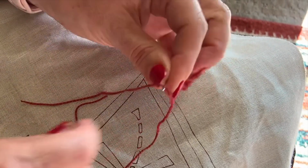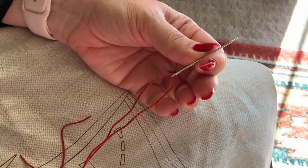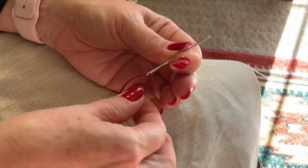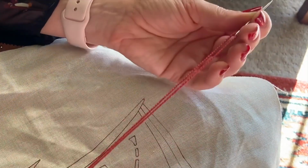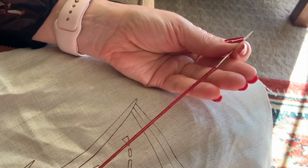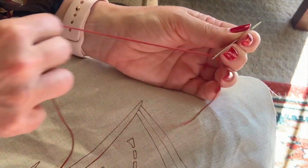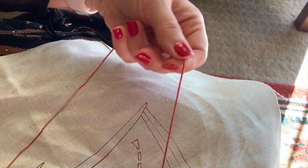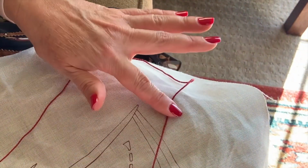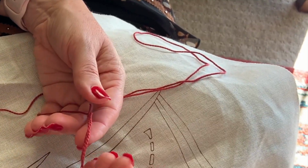Now, another thing to keep in mind when you're threading the needle, unlike if you were going to be sewing on a button where you might double up on your thread, you're not going to do that with this at all. You don't need to worry about that. All we need is basically just a single piece of that thread, and we're going to work directly with that. This is pearl cotton, so we don't separate it. And now we're ready to start our stitches.